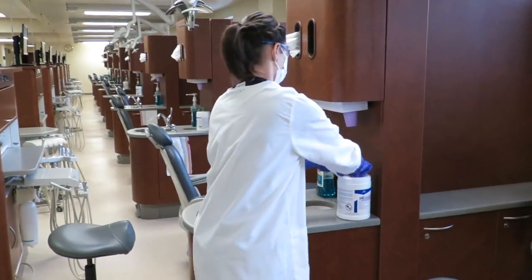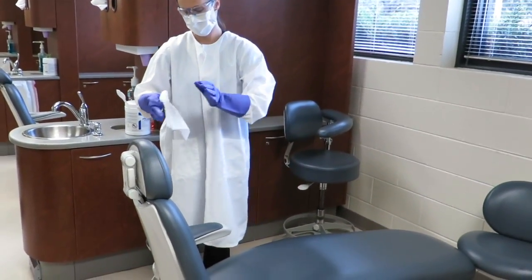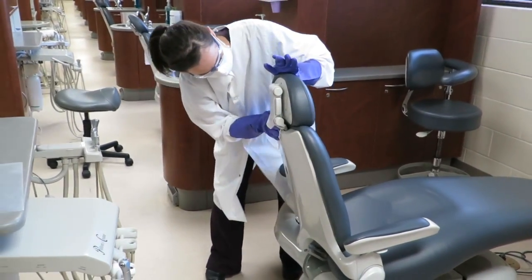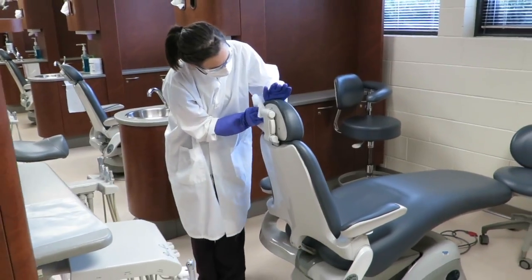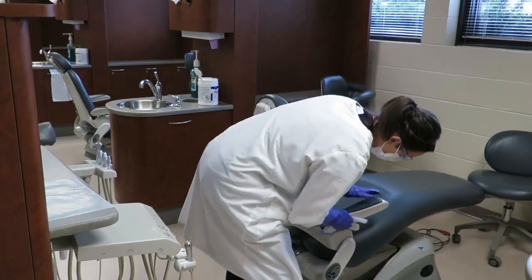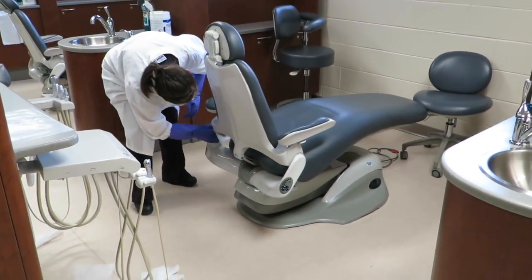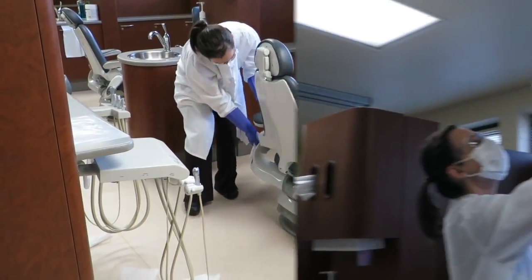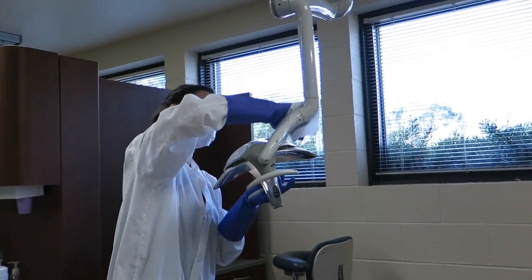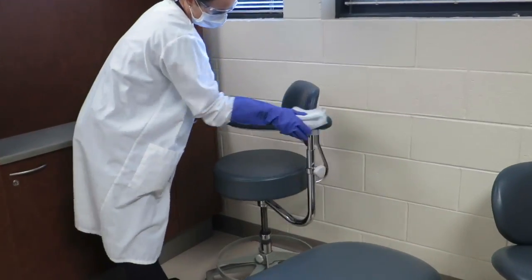Round 2 will be the same sequence, but will disinfect the surfaces that you have already cleaned. Make sure to go in the same order that you did when cleaning to ensure that all surfaces will be disinfected.